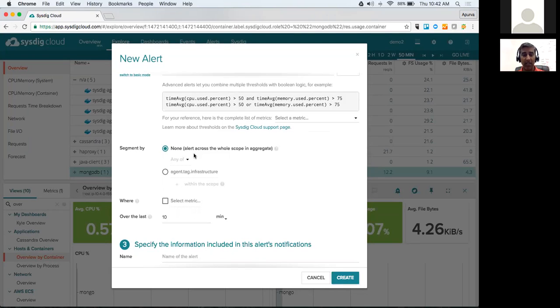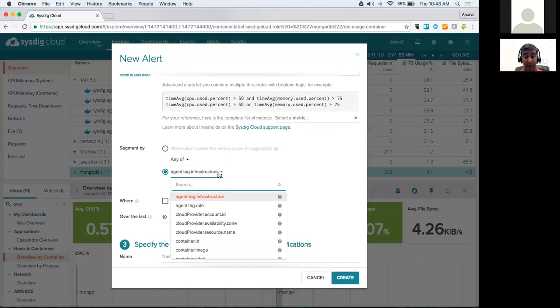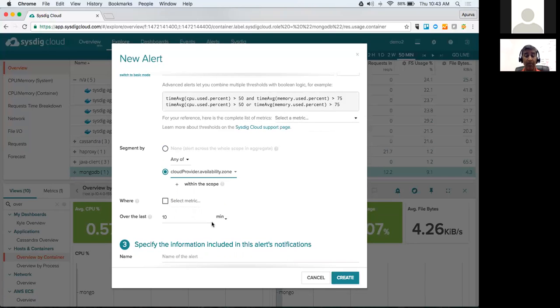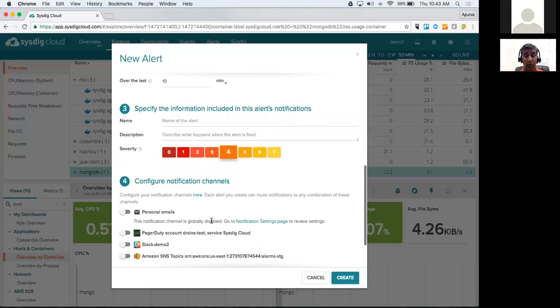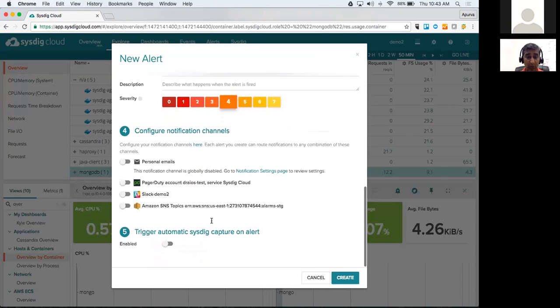So you can segment your alert out by different areas. For example, imagine you had a service that was running in 3 data centers for reliability. You could segment that across those elements. So if you were doing it in the cloud, you might segment by availability zone. And now I'm setting up 3 alerts at once: one for the Mongo service running in AZ1, one in AZ2, and one in AZ3. You can specify some information to make the alert more readable to you, and then you can configure where you get the alert. This is really, really flexible.